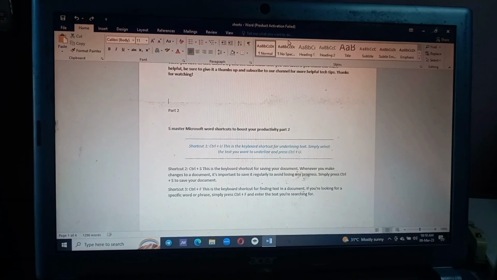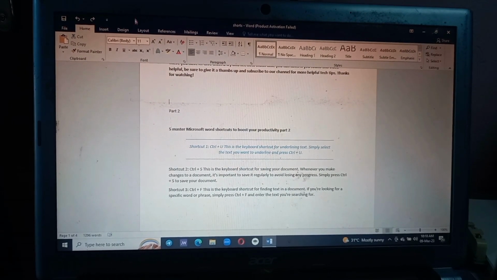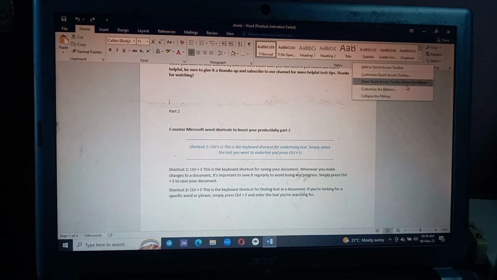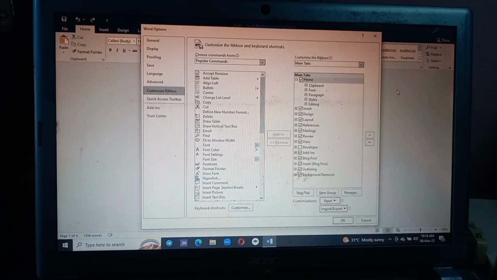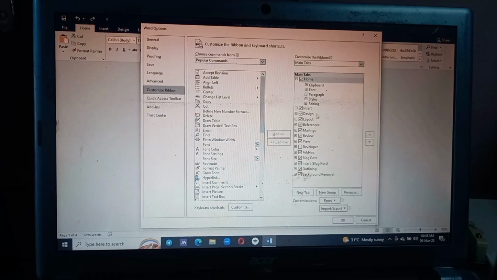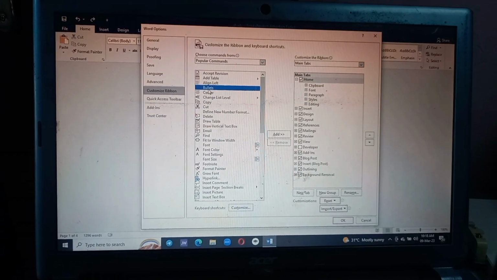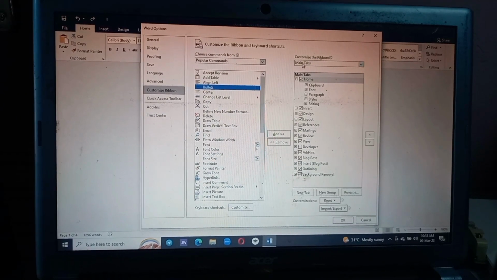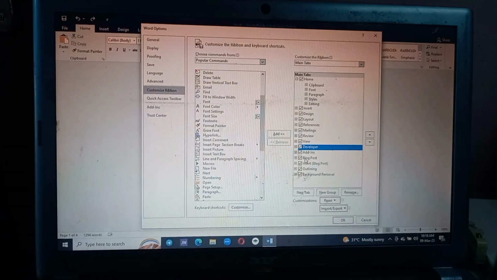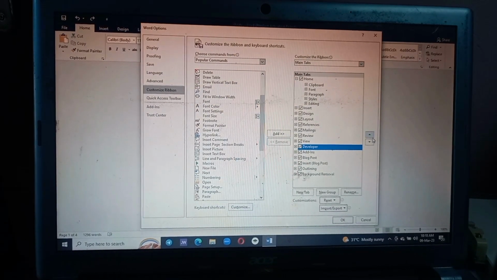Now, to customize the ribbon, simply right-click on it. So this is the ribbon. I can right-click anywhere and then select Customize Ribbon. From there, you can add or remove tabs and tools as you see fit. So these ones, I can say add to this, right? And if I add it, it becomes a main tab. So I don't want to do that. But among the main tabs, some of them are missing, like Developer, I want to add it. If you don't need it, don't add it.